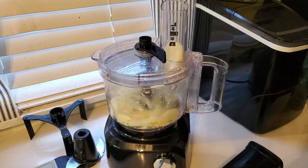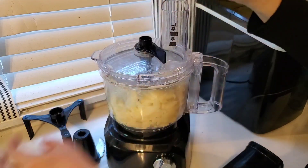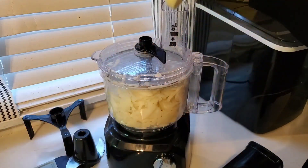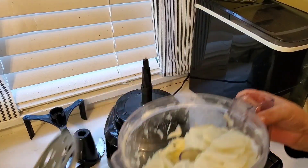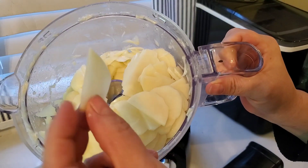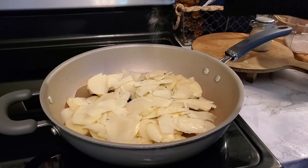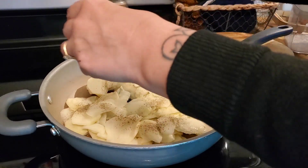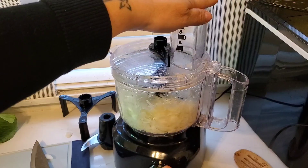St. Patrick's Day was kind of a flop this year, mostly because of our crazy weather. By the time I got out of work and did my running around I was just in a hurry to get something in a pot on the stove. Here I am throwing some peeled and washed potatoes into the food processor and getting them sliced up really quick. I had thought ahead and bought a cabbage, but there was no way a brisket or corned beef was getting made on this Friday. So into my pan with some oil — I'll salt and pepper these potatoes, throw in some onions and some shredded cabbage, and basically just see what happens.